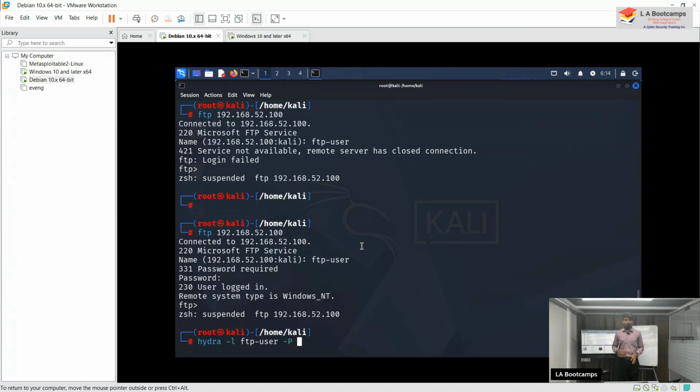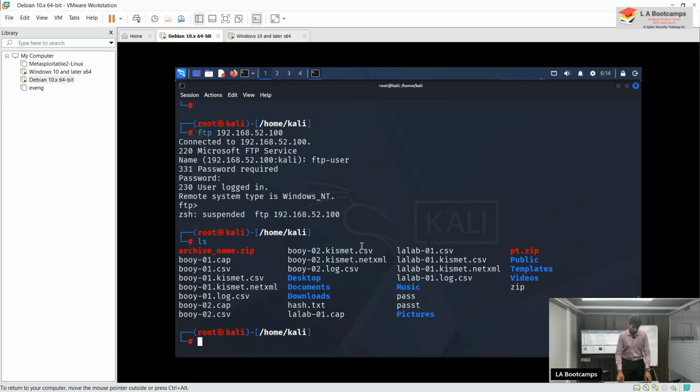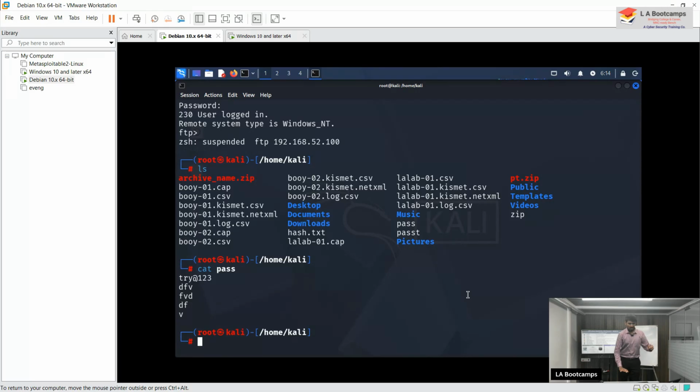I know what my password is, but I have created a small list. I'll just show you my list. Let's just do ls here. You can see I have a small list with the name pass. If I open that list, cat pass to read the file. It's a small list that starts with 1, 2, 3, which is my password, and the remaining four are other random numbers and alphabets I have taken. So now I will be using the Hydra tool to do the brute force attack.